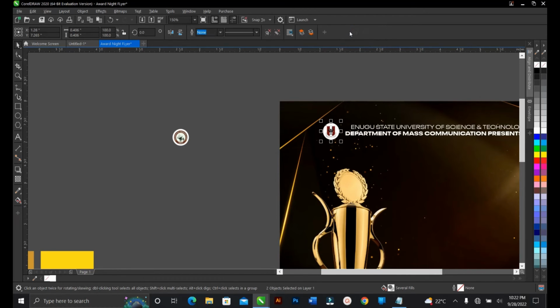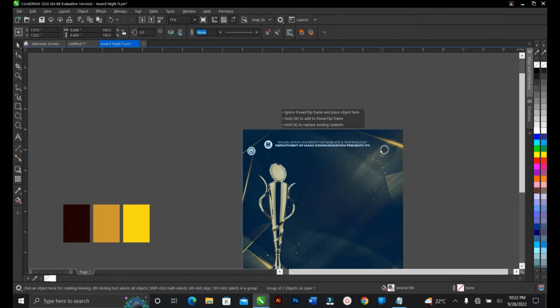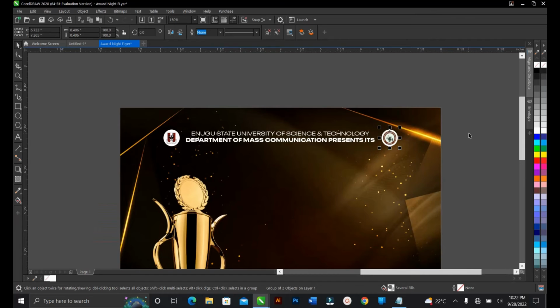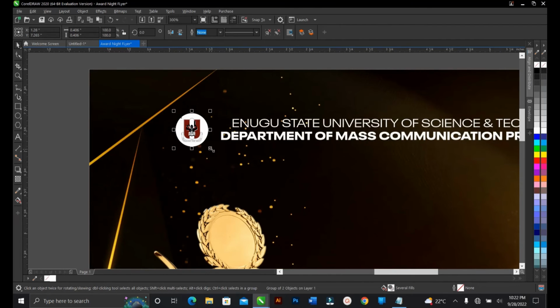so you group it, yeah, drag this, then you group, Ctrl G on your keyboard. So you drag this, so this should be at the right. So this is the departmental logo, this is the school logo. So highlight everything, then E. Alright, so you can actually increase the size of this, hold Shift, then increase uniformly.